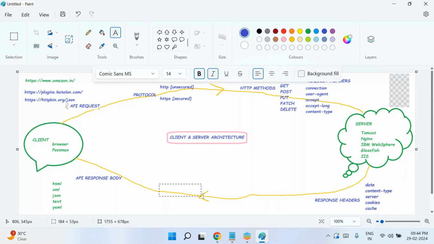And then we have something called response code and also response description. Every time the server sends a response to the client, meaning whenever we send a response body from the server to the client, that response will have a unique code, the response code, and a unique description about that code. Very important for our API testing. So let me write down here.